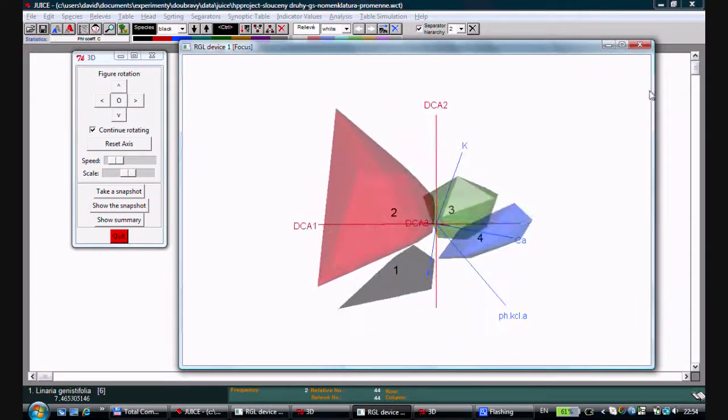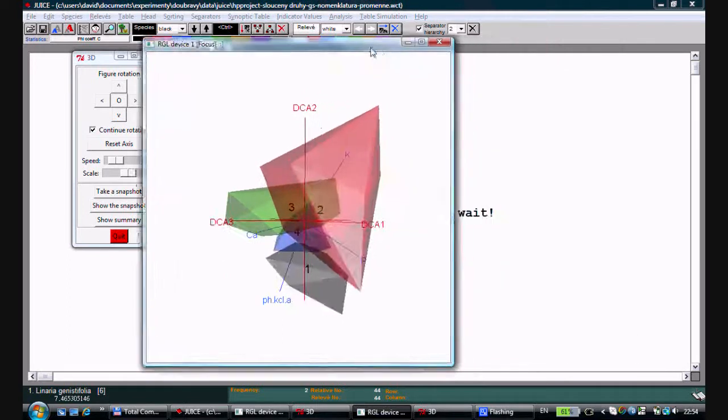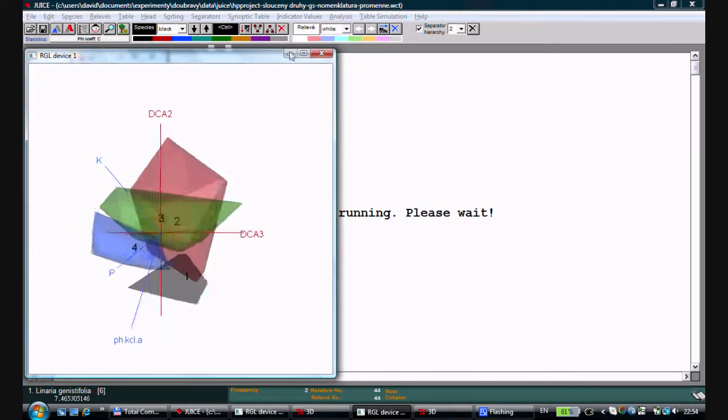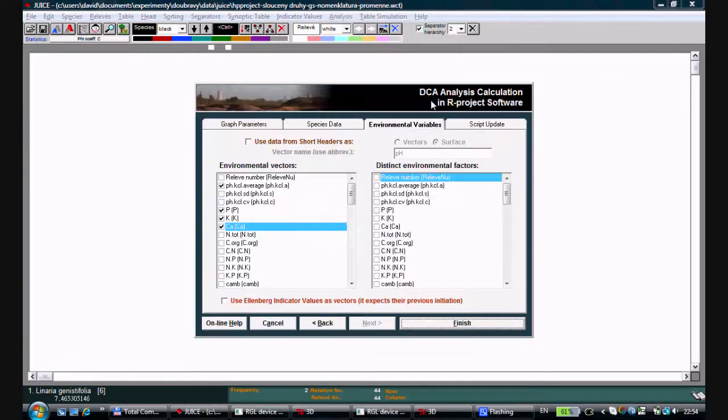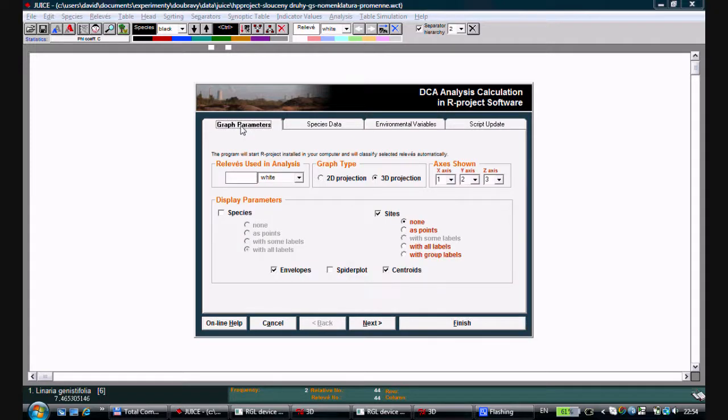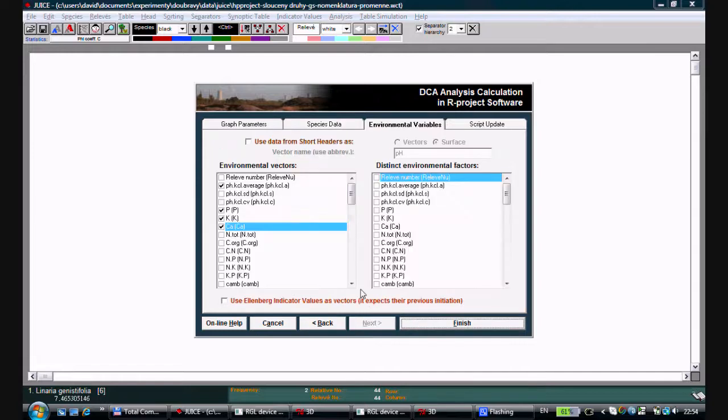We can keep this device open, just move it and modify the size, and go again to the wizard to produce another figure. Again three-dimensional, this time without envelopes and centroids, and with sides displayed as group labels. And instead of vectors with environmental variables, we will use the data which are stored in short headers.